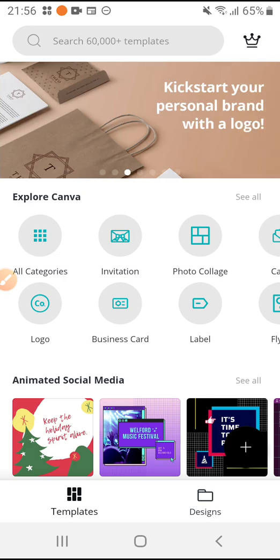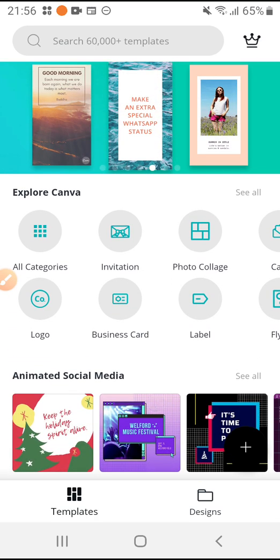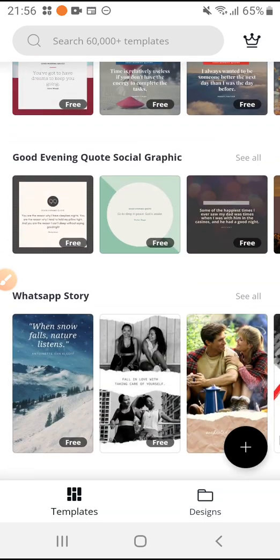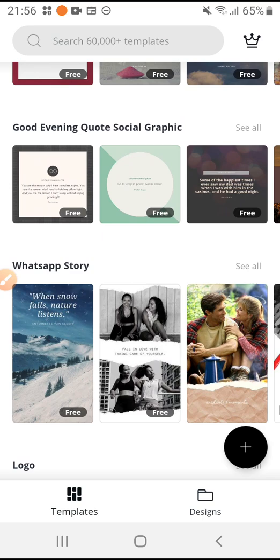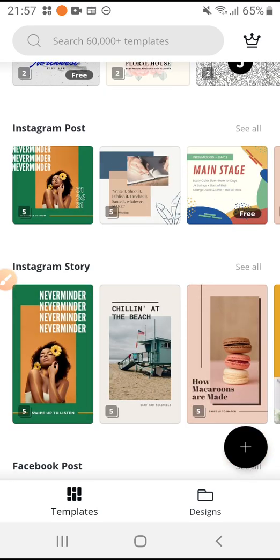Most of the services that I use and share with you all are free to use, and the rest depends on you, whether you want to take the free service or the paid service from Canva. So on the home page itself, you will see this option of creating a logo, and if you scroll down, you will see many other options. Wherever you see "free" mentioned on the bottom right corner, that creative or image would be free for you to use, but wherever nothing is mentioned, that means it is paid.